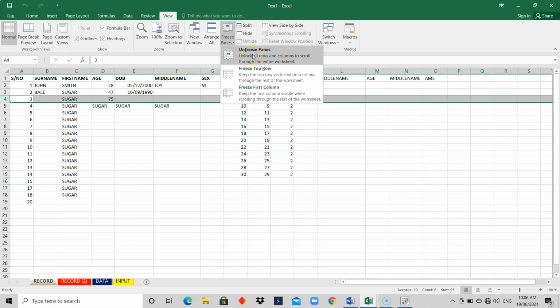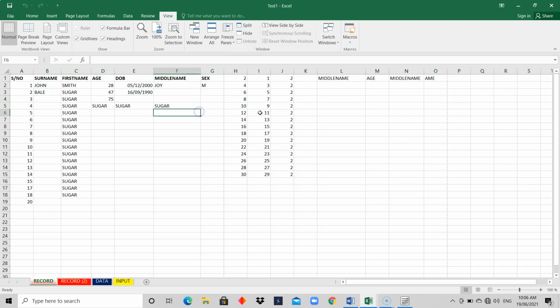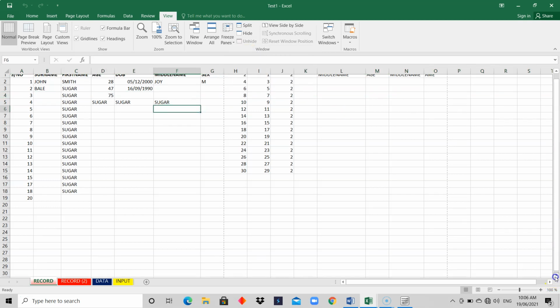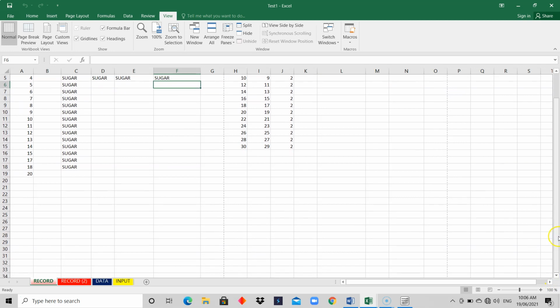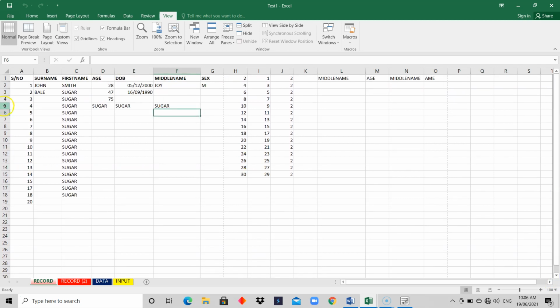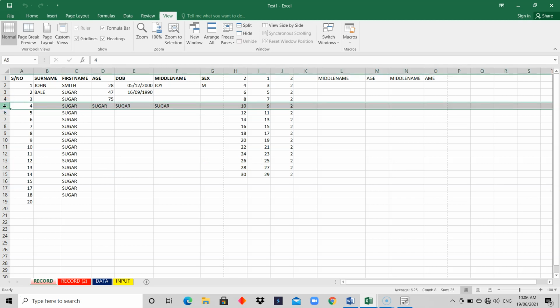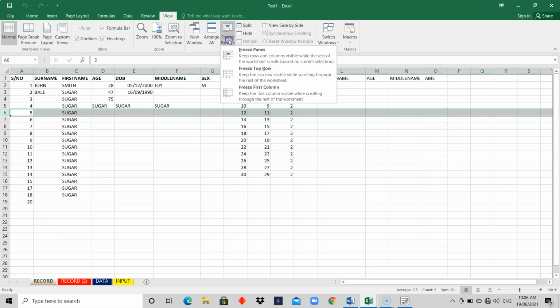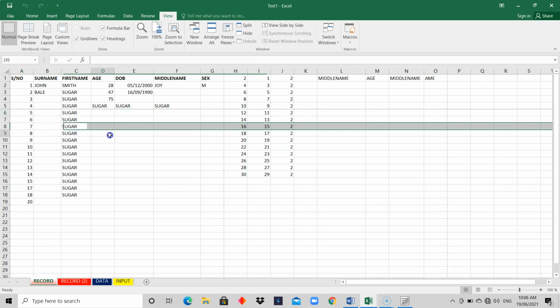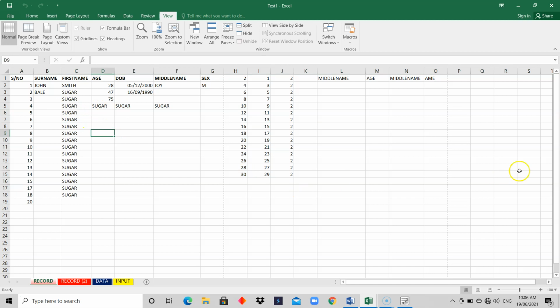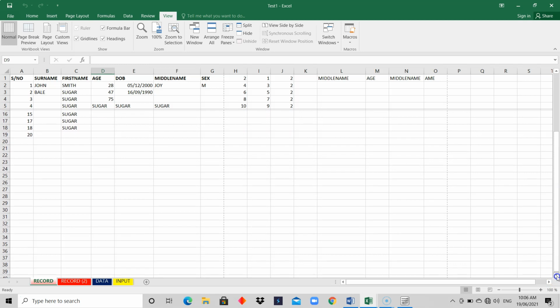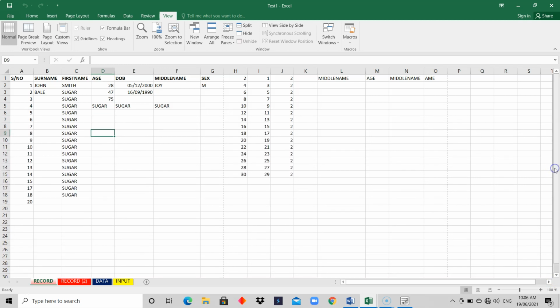But because we have just done that, we need to unfreeze for it to go back to normal. So if I scroll now, you see that nothing's happening again. So let's say if I want to freeze row 5, how do I need to do this now? So it means I have to come to row 6, then go to freeze pane, under view, then freeze panes. Then you will notice that from that row 5 now, everything goes under. I hope you understand that. So that's the way it works.